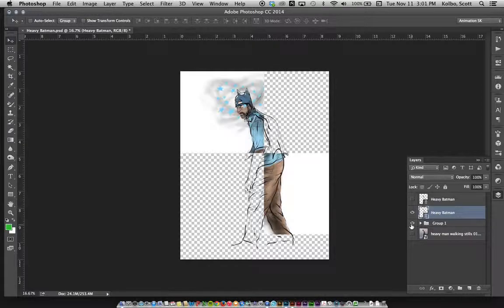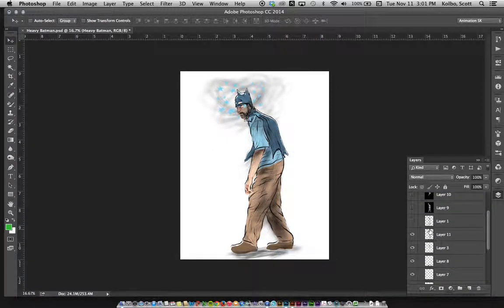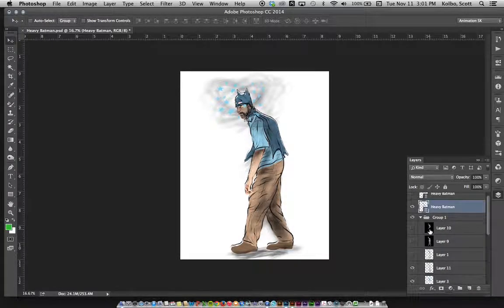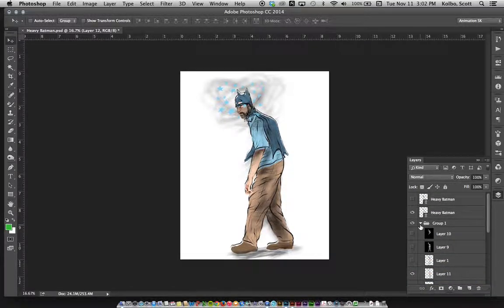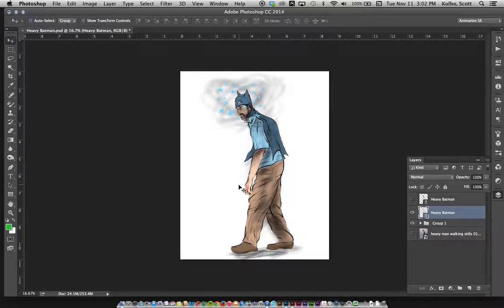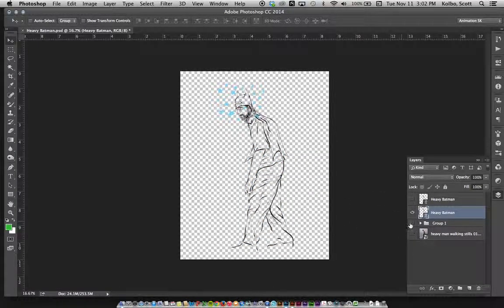And underneath this, I've built a whole bunch of layers to give my illustration a little bit of a look with different techniques. So if I close, twirl this up and turn that off, you can see that this layer is just a little bit out of alignment. So I'm going to use the move tool up here to nudge the lines down so that they line up precisely the way I want it to.